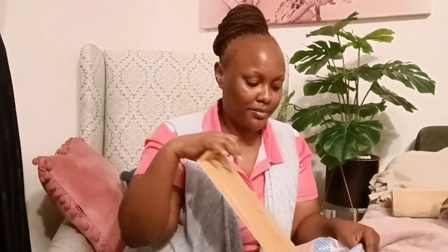We have this one. This one is for the kitchen to store dry foodstuffs. So this one is 3 liters. We also got one for the small spice jars. This is a tray. I will show you the spice jars, as you can see. It has the small spice jars.